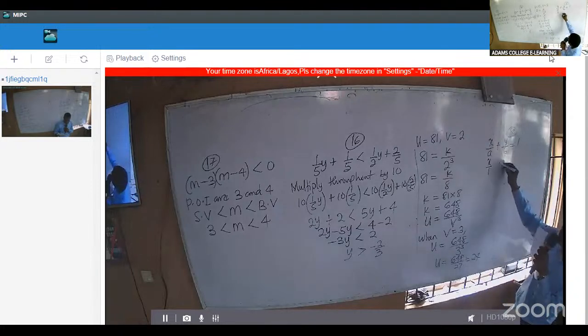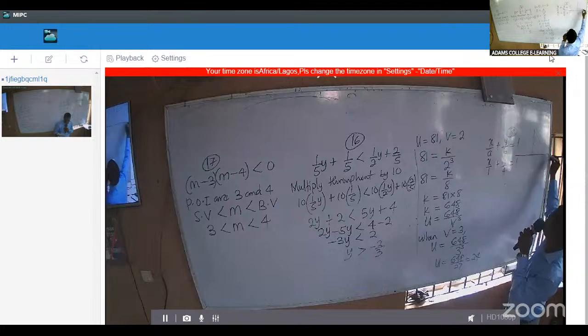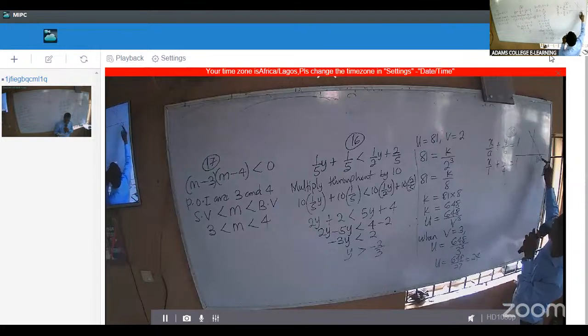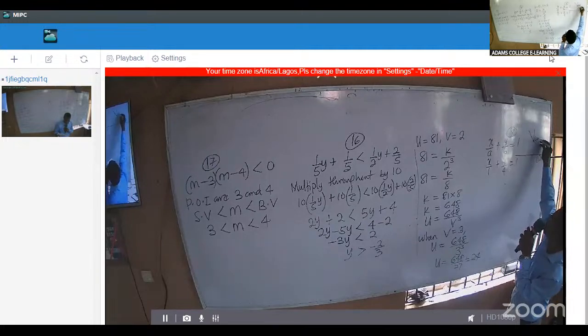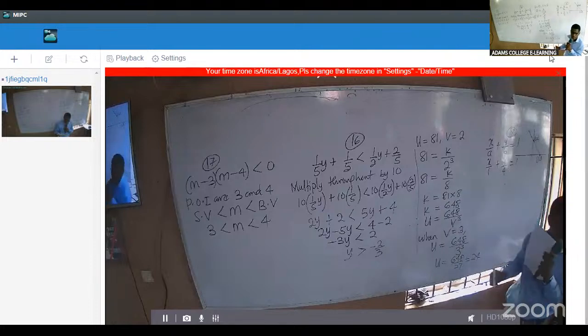Now put x over 1 plus y over 4 equals 1. So how do you get 1 again? See it here in your graph. They gave you 1, comma 0. This is x, this is y. Then this one they give you 0, comma 4. This x, this y. That's it.